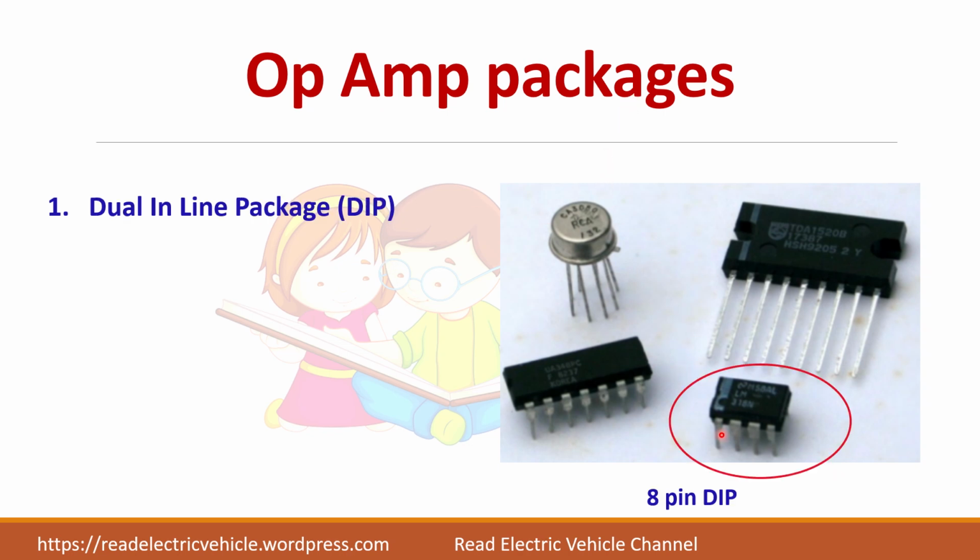So this is called the dual inline package, which we normally use for our projects or in our laboratory. And this is 16-pin. This is called metal can package and this is a flat pack. So depending upon your application, you can use it, and mostly we use this chip in our laboratory.